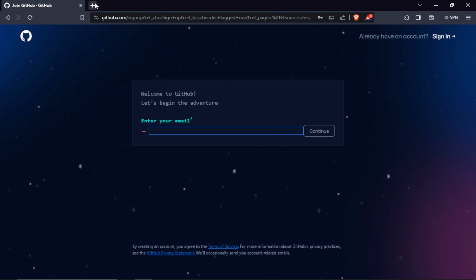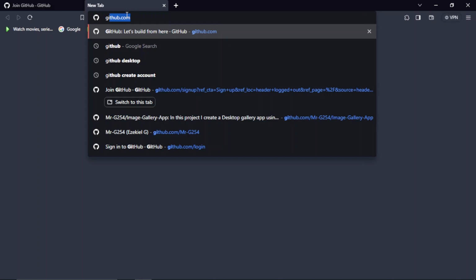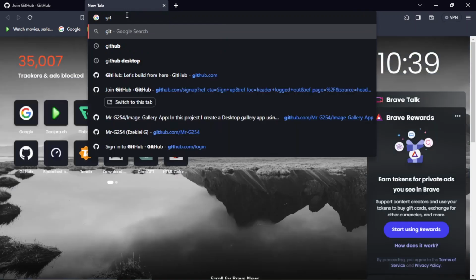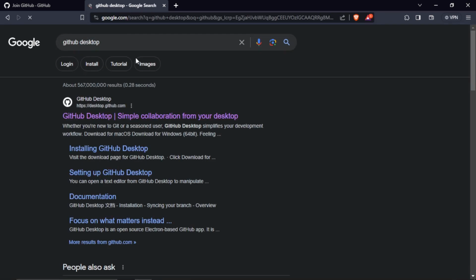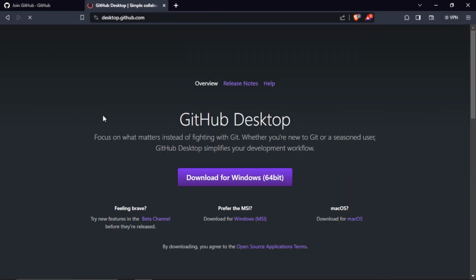So go ahead and also search for GitHub Desktop. GitHub Desktop is an app that helps you upload your code, what you've written in, like, Python, Java, JavaScript, to GitHub. Since, as we said, GitHub is an online platform where you can store your code and your projects, to make it simple for you to upload your code, you basically use GitHub Desktop. So let's install it and I'll show you how it works.